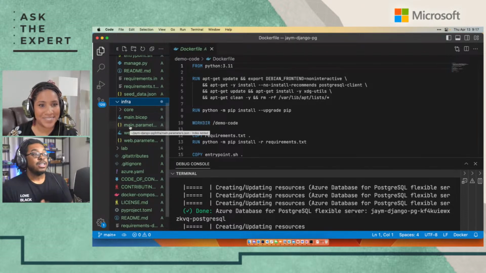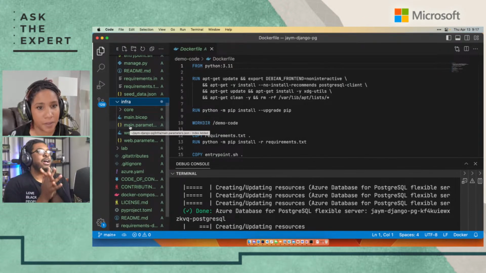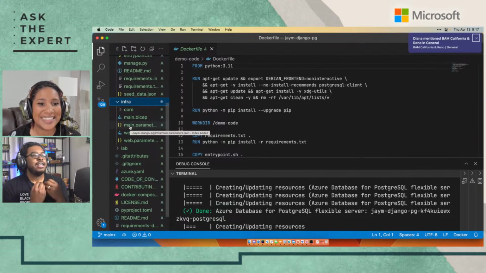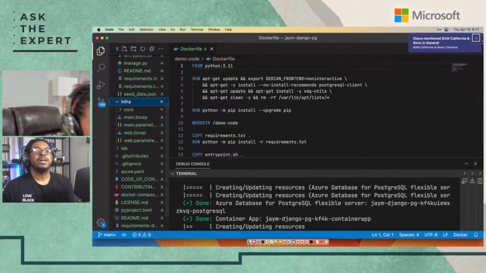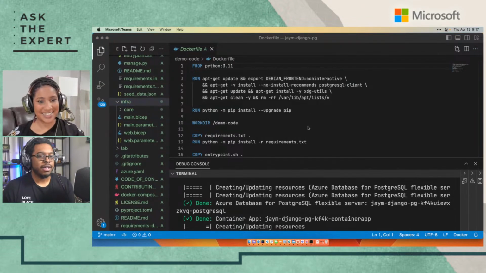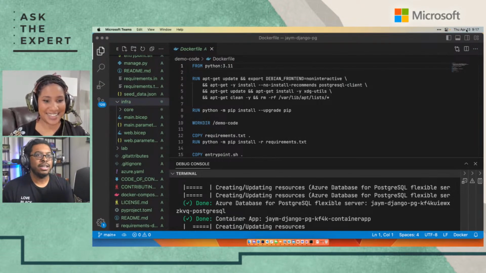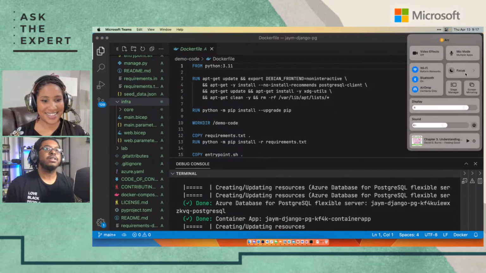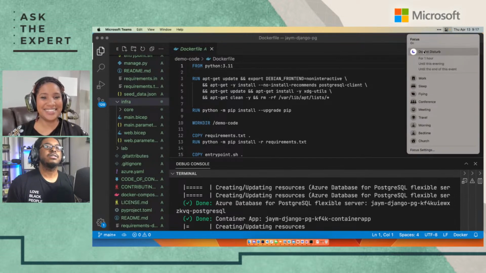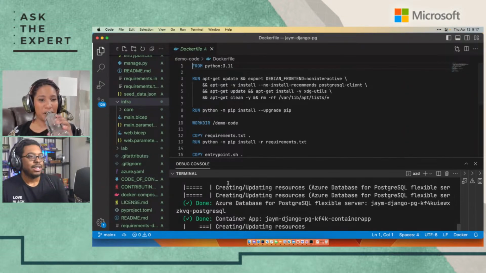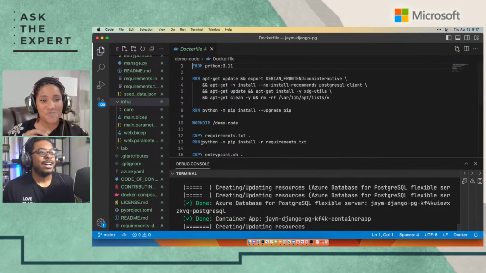Cool. So let's dive into this infra folder. This is the thing that I want people to focus on a little bit, take a sip of coffee, and just relax on, because we are going to have a lot of stuff happening in that time. I didn't set my do not disturb on. Let's do that really quick, so we save ourselves from who knows who's going to message me.